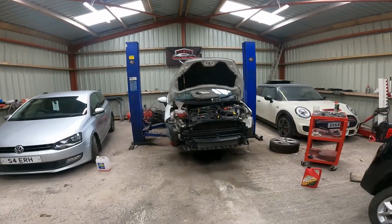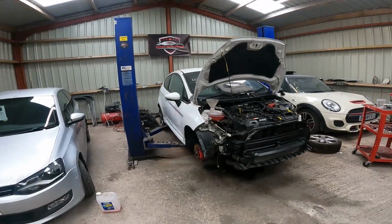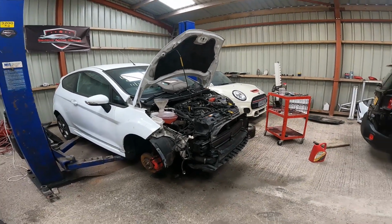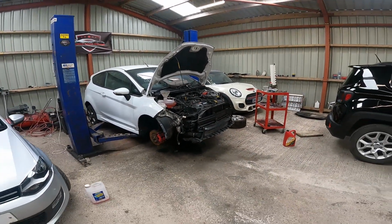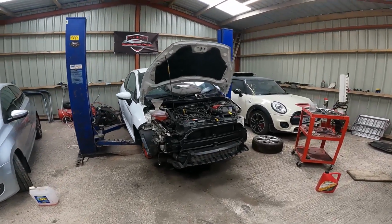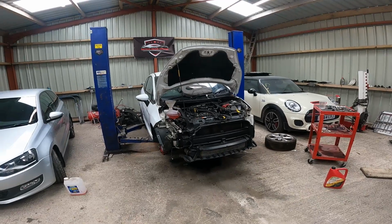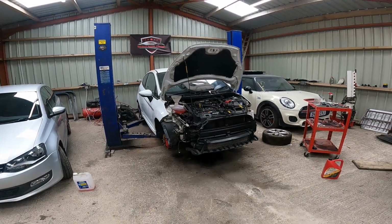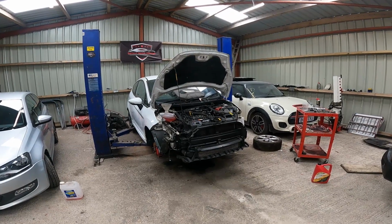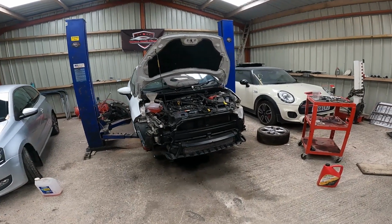Right, so the front panel is on, and I do apologise, I messed up with the video. I put the camera on the stand, and I thought I'd press the button to record, and I'd pressed the button to take a picture. So the actual installation of the front panel, it's just a picture before of when I turn the camera on, so it's no good.